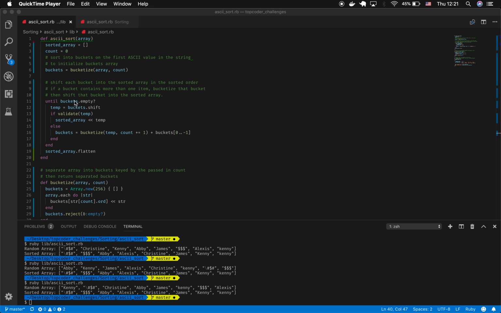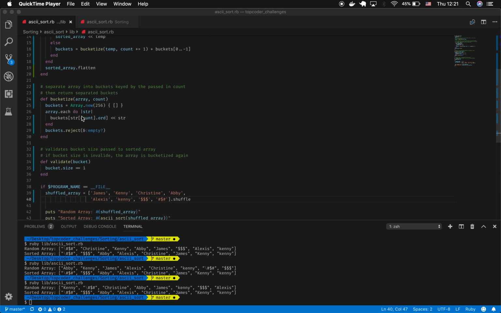And then, until the buckets array is empty, I'm going to shift a value off the front of that bucket into the temp value, and that value should be an array, and I'm looking at it to have a length of 1. That validation is checked using the validations method.